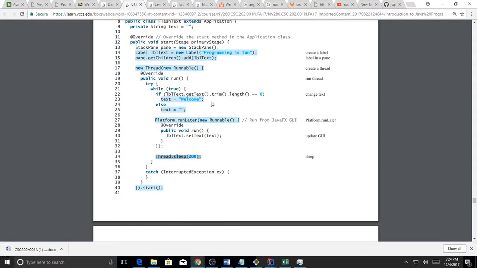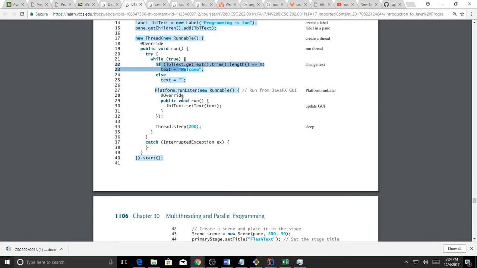So it has to be inside the loop, right? Because outside the loop is not going to be reachable. But it has to deal with run later.